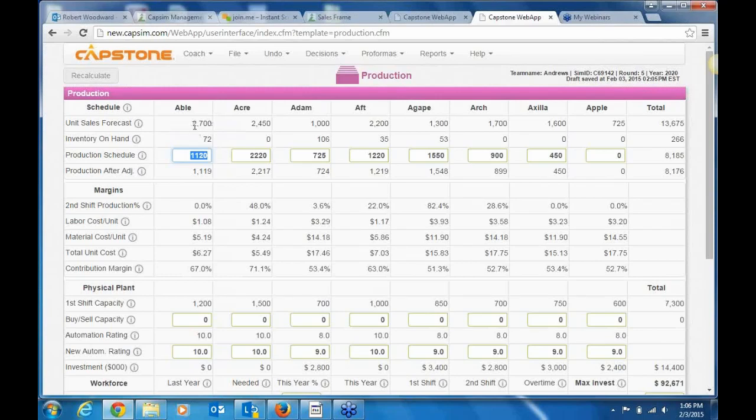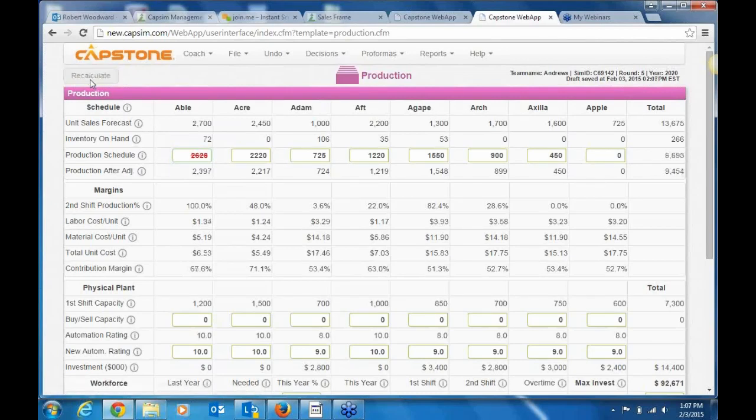For example, we see 2,700 units as a forecast. Assuming that's an actual forecast, you want to make sure that you have at least 2,700 units available in the year. Your job is, with your inventory on hand from past production plus your production, to make sure you have at least 2,700. So, for example, I'm going to type in 1,072. That way, 1,628 plus 1,072 is going to give me 2,700. That way I'm matching what I need.